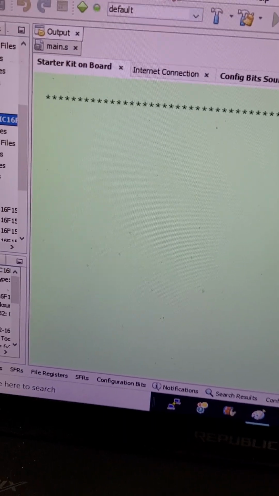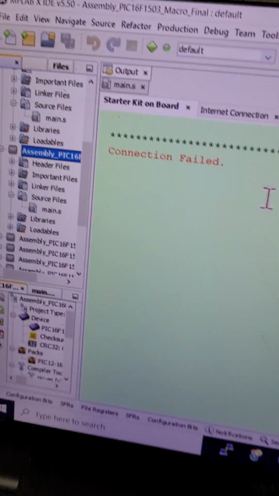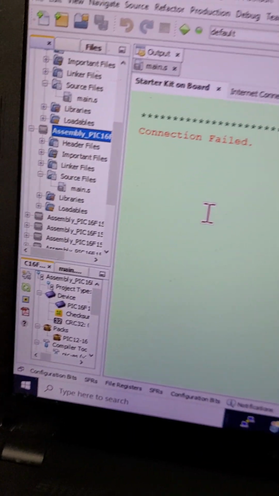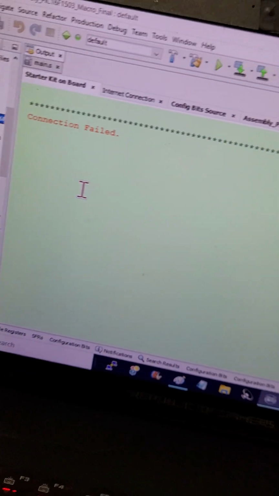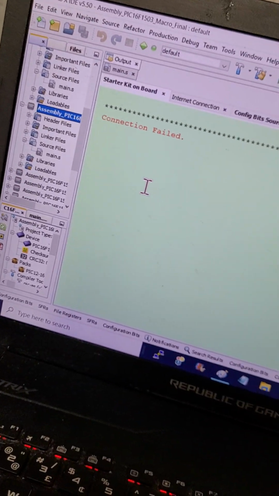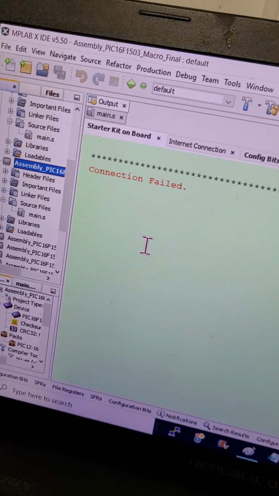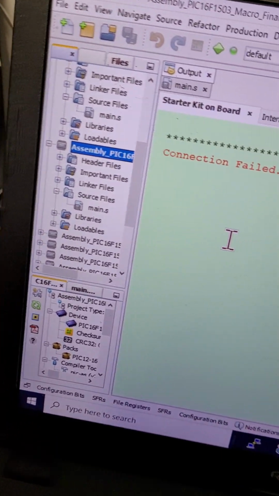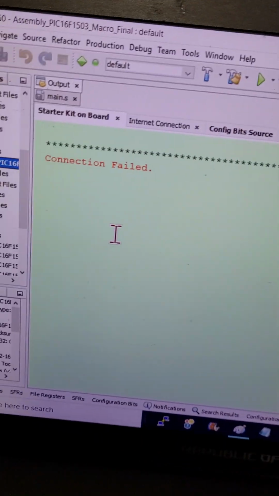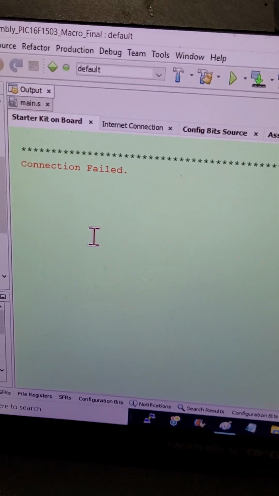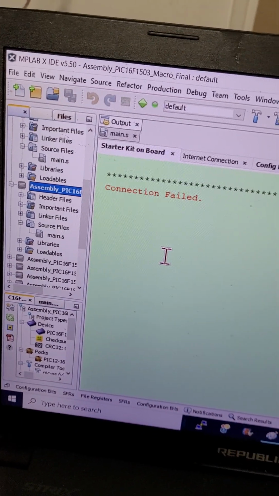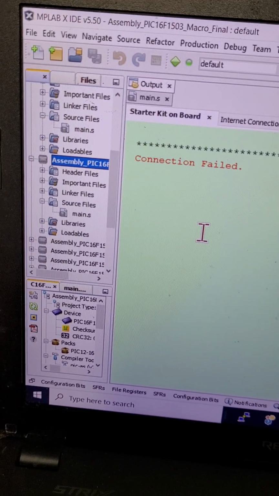Apparently I have to restart the whole IDE. Sorry for the inconvenience, guys, but it's really not my problem. It's Microchip, a very powerful company, but it's their program, not mine. It has bugs, but it's a very complex program. Believe me, it's amazing, wonderful, but it has some bugs in it.